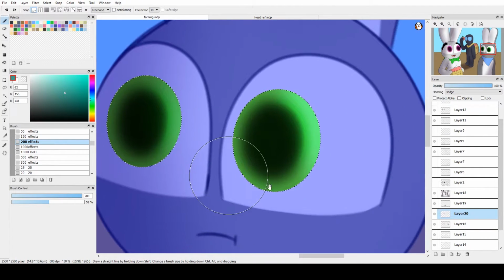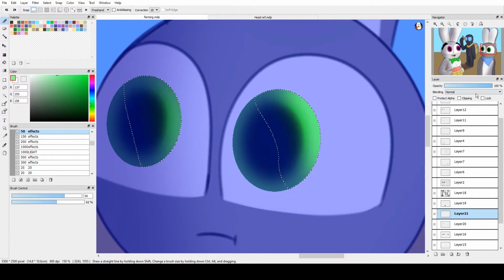And once you're happy with this, you can... No, actually, I go and do one more thing. I do a little experiment here. I've never done this before. I take that dodge layer, because it's not coloring the whole eye, and I make a mask over that, and I play around with lighting on the eye. And I hated that, so I immediately removed it with Control Z.